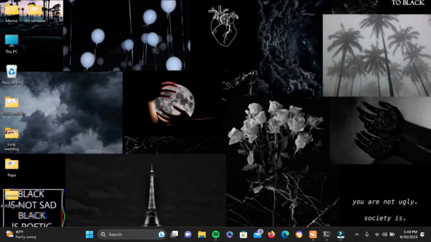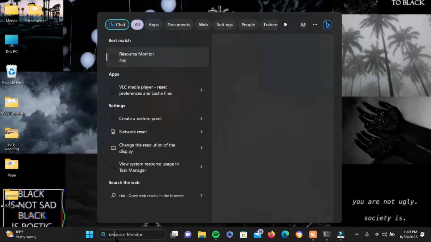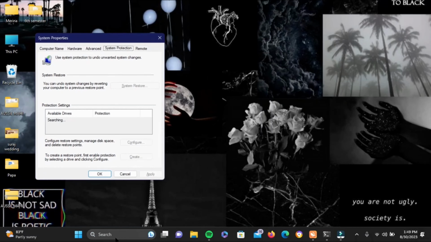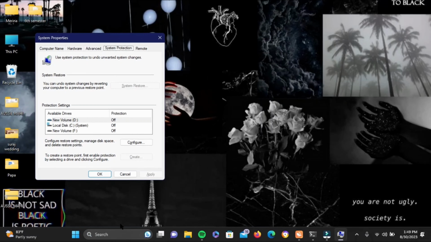Once you open it, the problem must be solved. If not, the third step is in the search bar, go ahead and search for the option of restore point. Now as you can see, there is a suggestion, just tap on it or double tap on it and something like this pops up. And for most people, your local disk will be on for the protection. So if it is on, you can go ahead and tap on system restore, and then you can follow the next parts. You can just tap on next and just tap on apply, and this will also help to restore your problem. For me, however, this feature was not available.